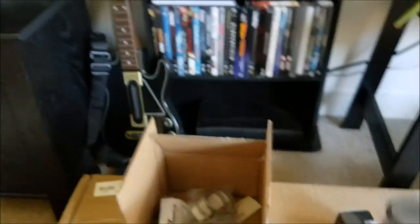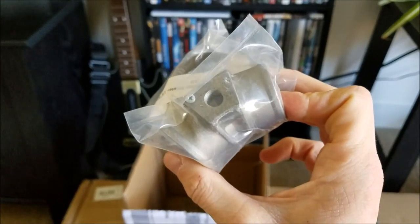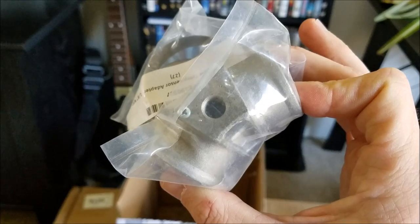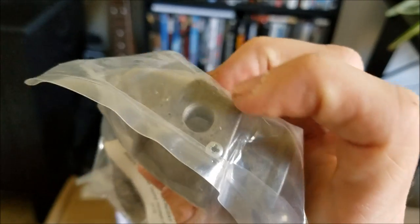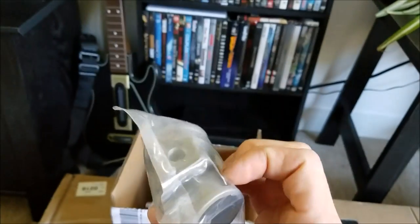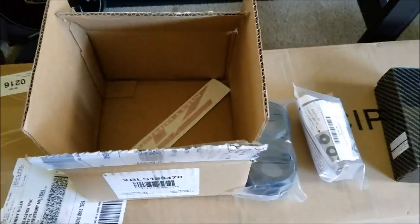From Z1 I got my diff bushings - front and rear diff bushings. I also got a new coolant adapter. I've been running my coolant adapter from Pro Sports on the lower hose, but it's not reading right. We need to put it on the upper hose but the old one was too fat to fit, so I had to order this from Z1 for 18 bucks. You basically put your sender in there and the two hoses hook up on each side. For Z32s you want this on the top hose because you get a more accurate reading coming straight from the radiator. They also hooked me up with some more stickers - thanks Z1.